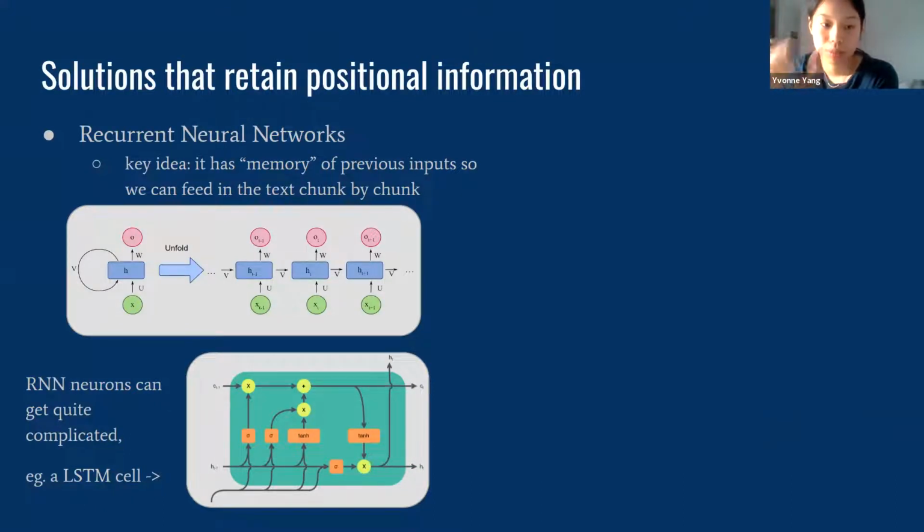So for example, here is a long short-term memory cell. This is the earliest form of RNN. Basically what these gates are is that in the neuron, you can choose to forget the information, add it to the previous input, or just output this information. That's the most basic intuitive explanation of it. So if you don't remember anything else from this, recurrent neural networks have memory. Just associate them with having some kind of temporal memory, so you can feed information word by word into it.